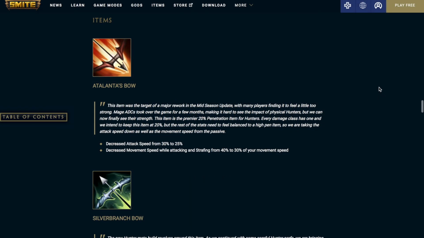First, we're going to start with the item changes, and the first item to receive a change is Atalanta's Bow, and it's going to be nerfed. Decrease the attack speed from 30% to 25%, and decrease the movement speed while attacking and strafing from 40% to 30% of your movement speed. I think this is a pretty good change. Atalanta's Bow is probably one of the most picked up items on Hunters. Fits in with almost every build because it has attack speed and that 20% penetration. So I think this nerf should bring it in line with some of the other items.